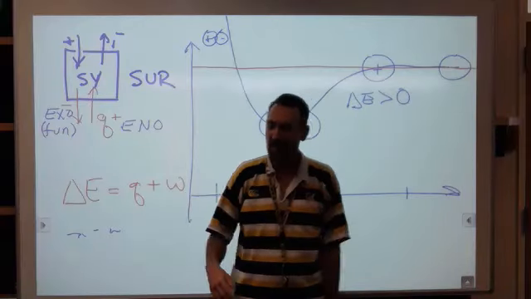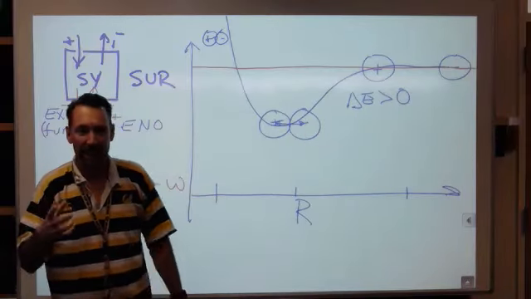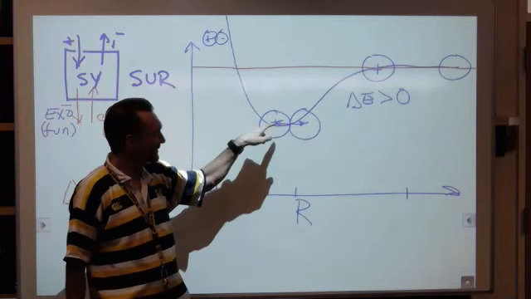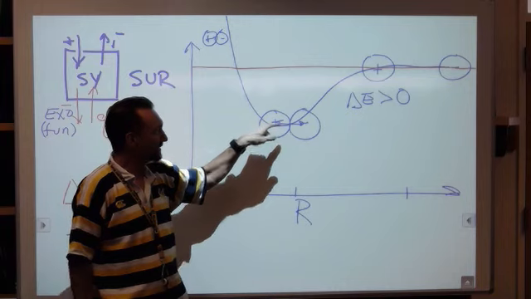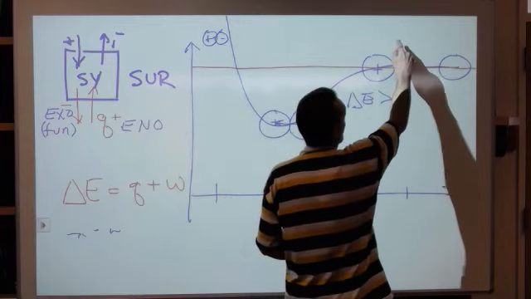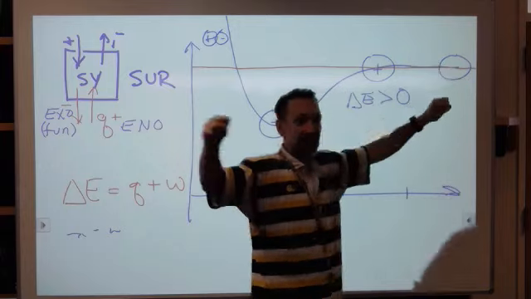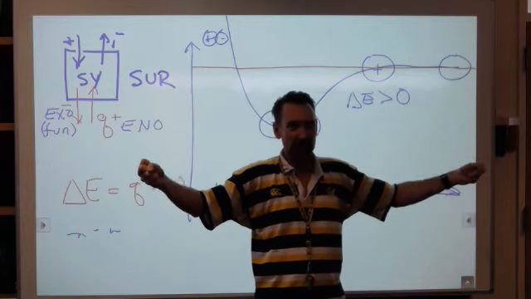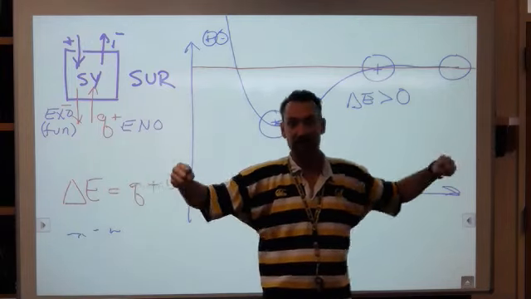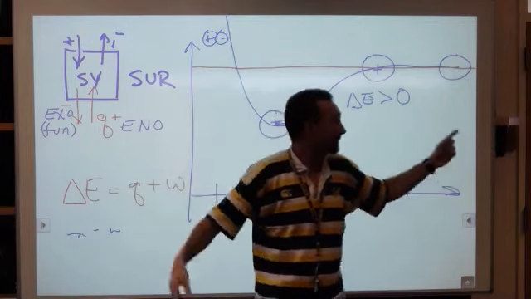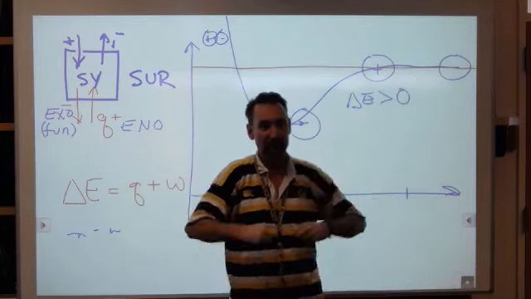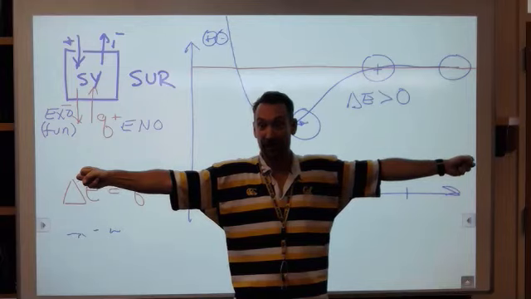Maybe because that's asymptotic, it's handy for another reason. If you put them close together and made this the 0, it's a little harder to compare different things. So say these were different ions, all the systems look about the same when they're spread far apart, whether it's sodium chloride or lithium fluoride. When they're far apart, that's where you want to compare the energy. Call that 0, because that's far apart and they're not interacting.